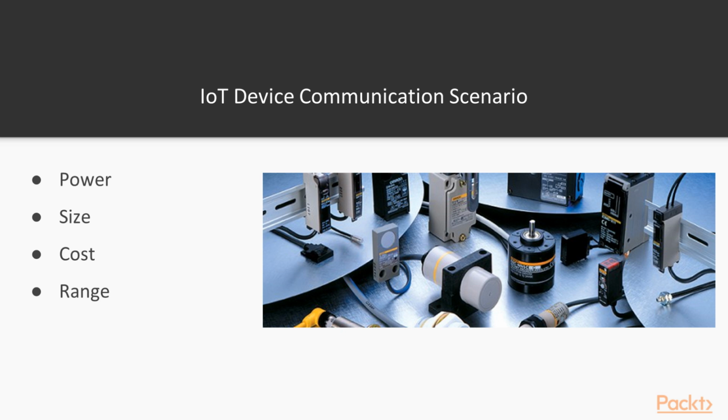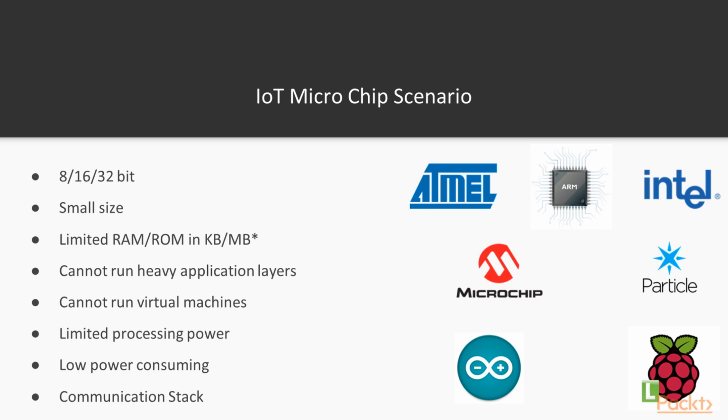And it should have a good range so that it can communicate with other devices, to a gateway or to a router. Now, a couple of offerings today in the market are by Atmel, by ARM, by Intel. Of course, there are other players as well. These are some of the top ones. So Intel has chips like Atom and Quark, ARM has a complete Cortex M series, and Atmel has its own set of microchips. Now, these are the hardware players.